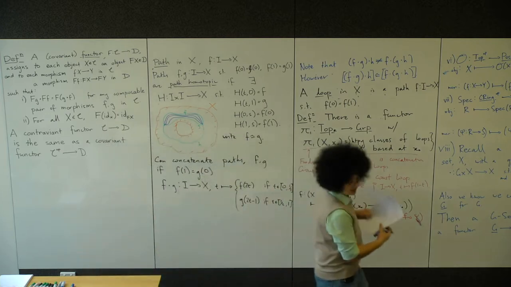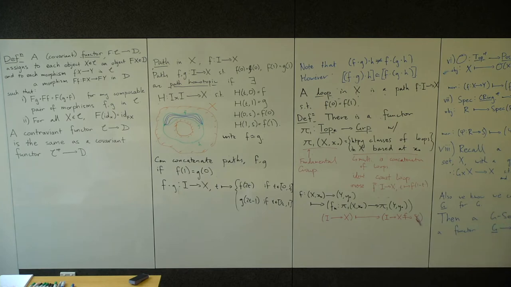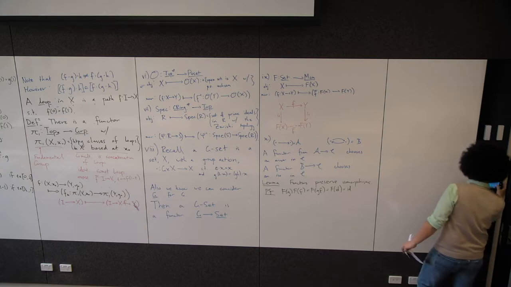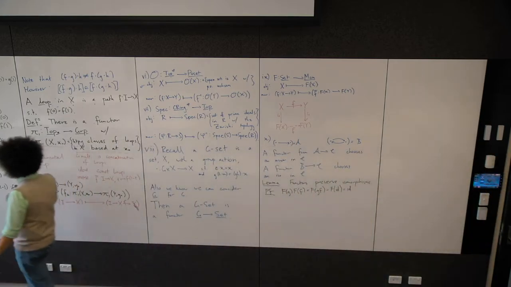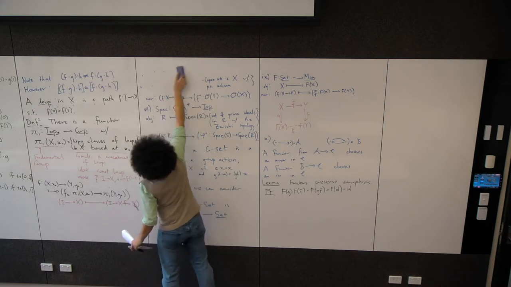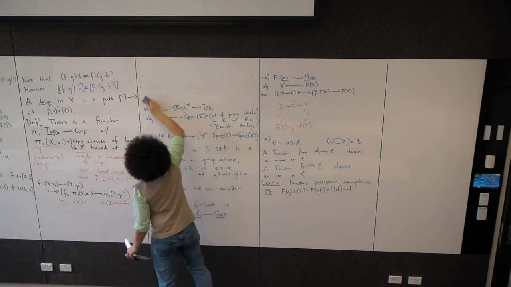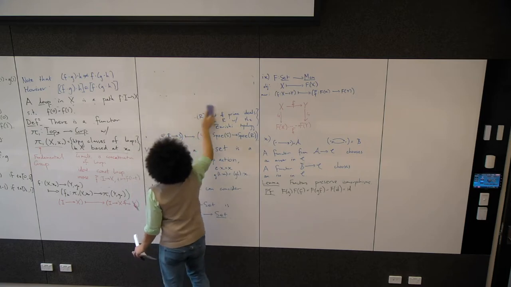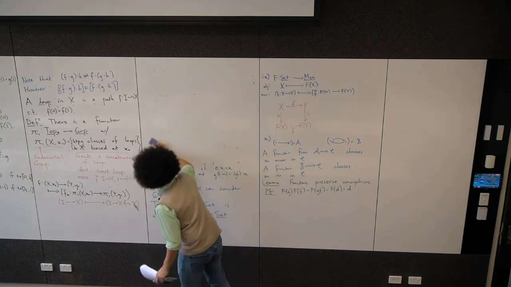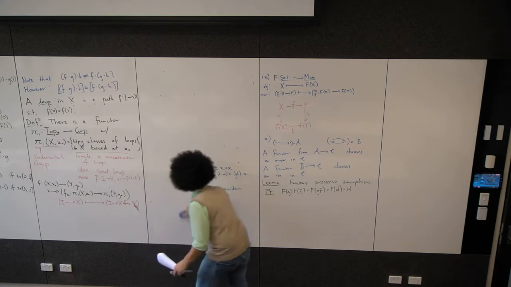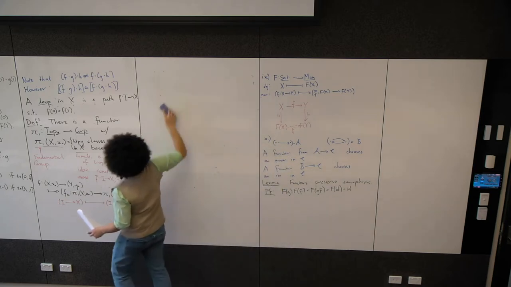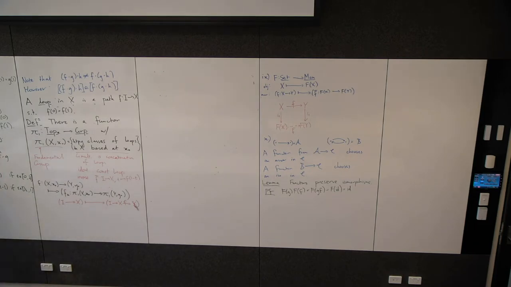All right. Now, I need to switch cameras. All right, so that's the fundamental group. The first 40% of the algebraic topology course here is about it. There's lots of interesting things that can be done. The calculations of fundamental groups and of higher dimensional homotopy groups is hard. All the definitions are easy. That's why we have homology, which we'll get to at some point, which is harder to define but easier to do.